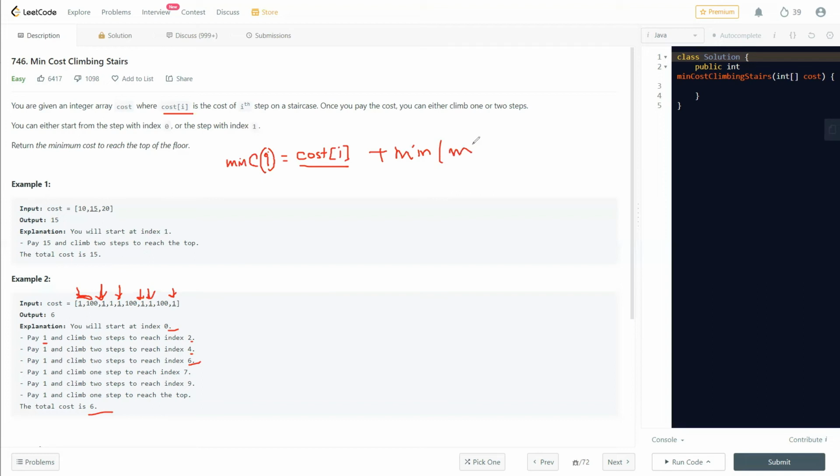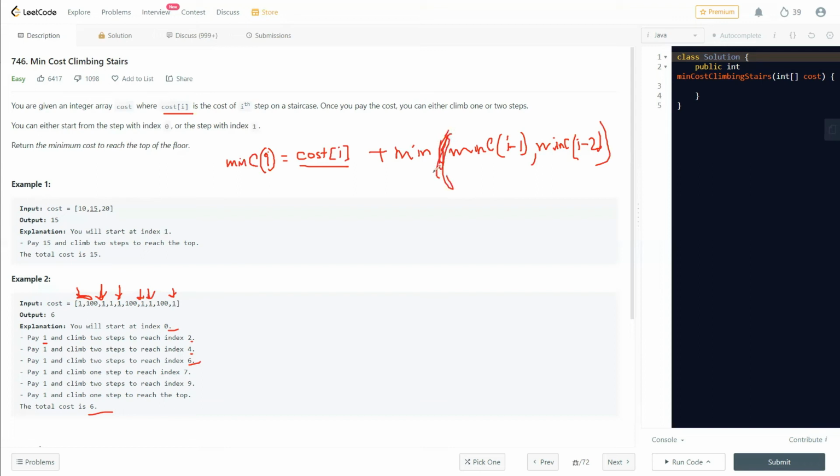So minC of i minus 1, comma, minC of i minus 2. So there we are finding the minimum of these two values.